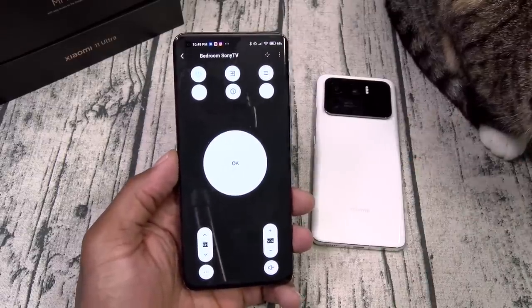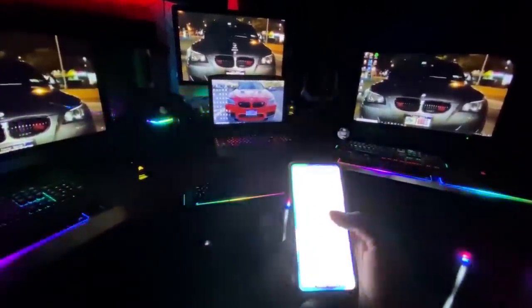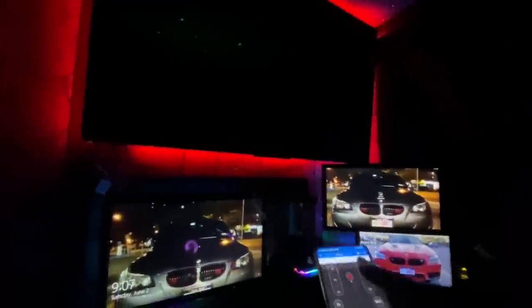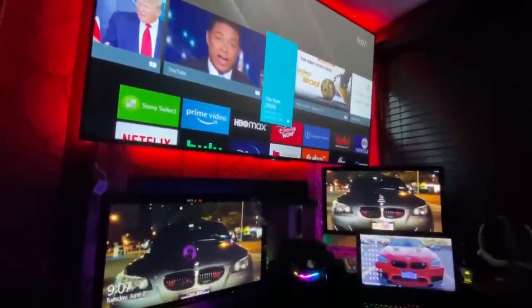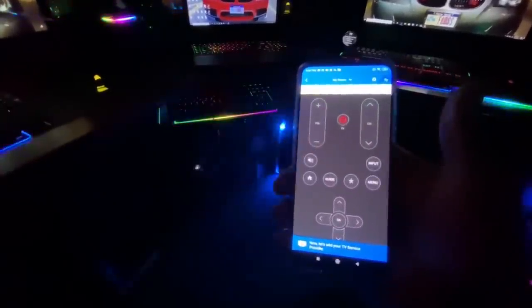But here's how the IR blaster works. All right, check this out. Now from the phone, I'm going to select the Mi remote. I added a Sony controller. Watch this. There's my TV. We're going to hit the power button. Fully functional remote control. Now if I want to turn the TV off, just like that. The IR blaster is a major go.